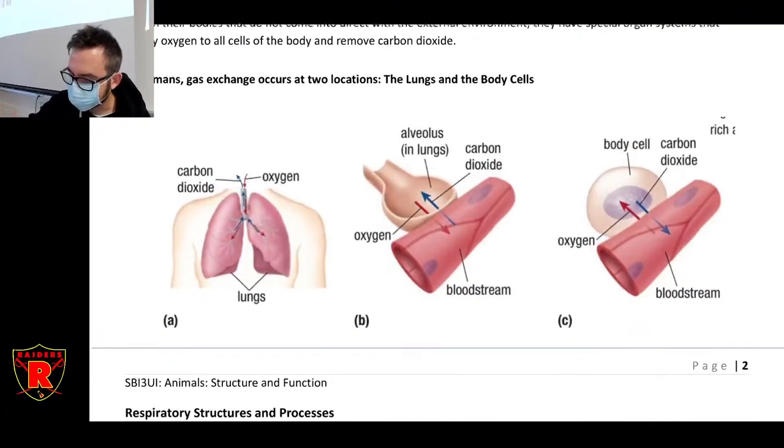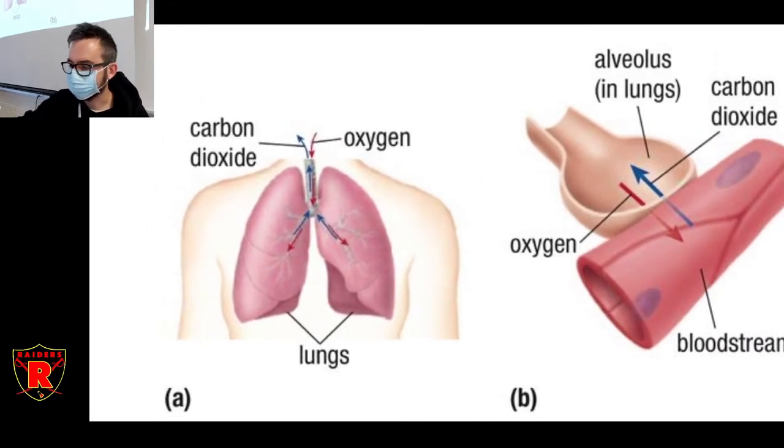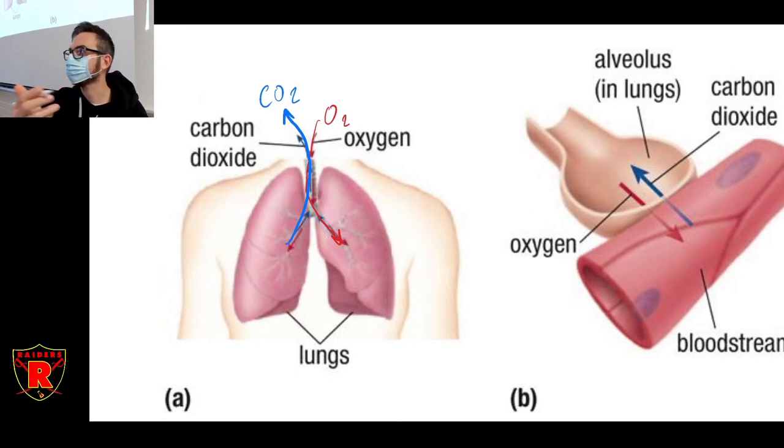There's two main places where this happens. In general, what you're trying to do is ventilate. So you're trying to get oxygen in, that's the O2 part, and you're trying to get CO2 out of your lungs. That's the purpose of ventilation, right? When you breathe out, you're breathing out some CO2. When you're breathing in, you're breathing in fresh oxygen. The actual amount of CO2 that you breathe out is fairly low, but it's certainly an increase from environmental CO2.